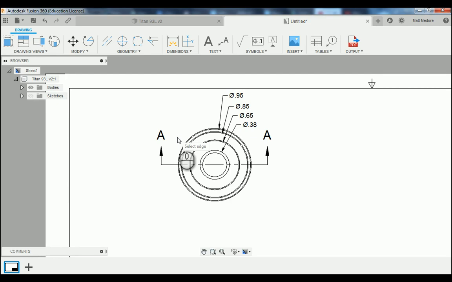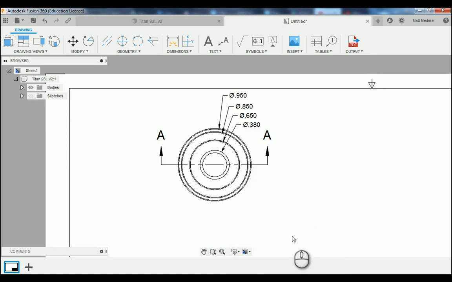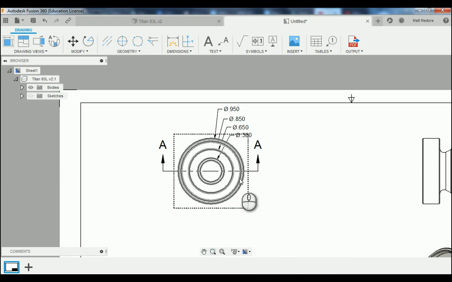One thing I want you to look at now is the measurements that we have just landed here are stated to the 10,000ths column. We want to change the annotations on this, so we're going to move down to the bottom center of our workspace and open up annotation settings and turn display trailing zeros on, and then also change our linear dimension precision to the thousandths column. This is very important depending on the tolerance of your part.